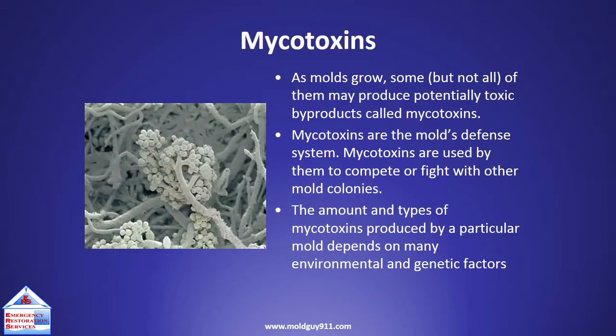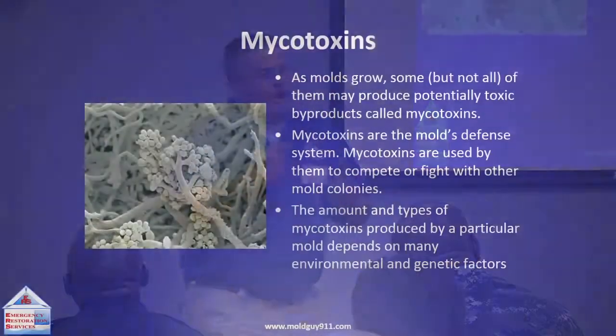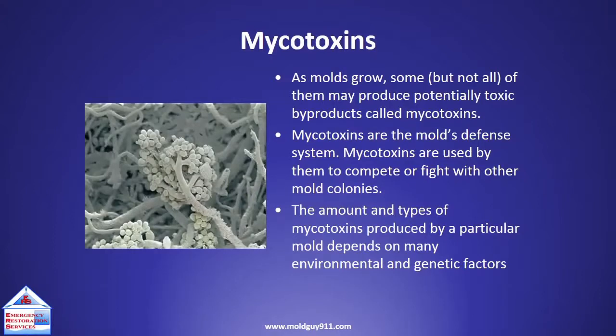And I like to kind of relate this to the Hatfields and McCoys. Everybody's familiar with Hatfields and McCoys, right? They each had their own part of the land. They both wanted each other's land, and what did they do? They shot each other, trying to get the land. In a nutshell, mycotoxins are the same way. The mycotoxins are the guns and bullets that mold use to shoot at the other mold spores to try to take over their land. Instead of trying to take over a mountain, they're trying to take over a little piece of drywall. The problem with mycotoxins is they are toxic.